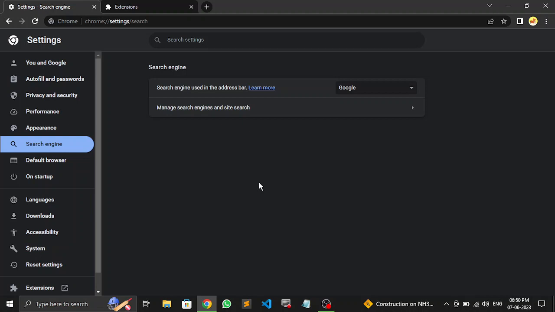In this video, we are going to see how you can fix a Google Chrome issue where your default search engine is not showing as Google anymore. The process for this is pretty simple. You might have accidentally changed your search engine to something else, and there is a very simple process through which you can change it back to Google, or in fact any search engine that you want, not necessarily Google. So how are we going to do that?